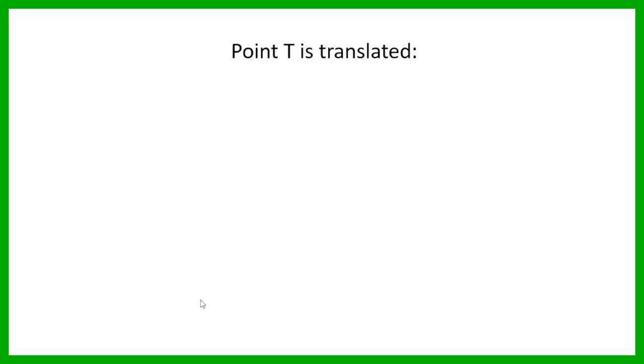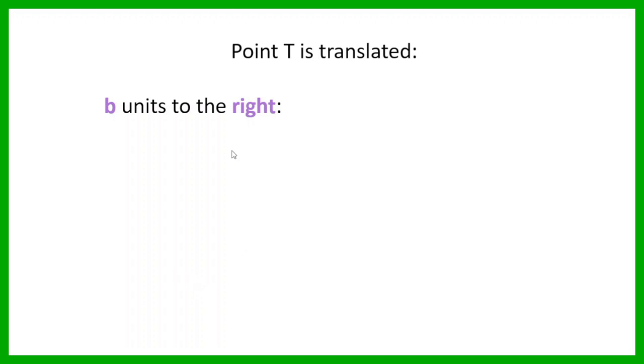If you've got a point T which is translated B units to the right, that means whatever B might be, B might be 2 units to the right, or it might be 10 units to the right, or it might be 15 units to the right, whatever B is, we're going to make a rule that we could use for translating this point a certain amount of places to the right.